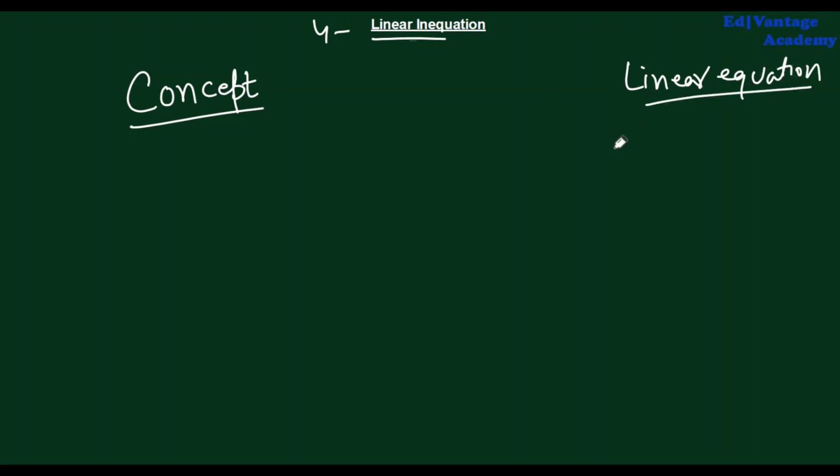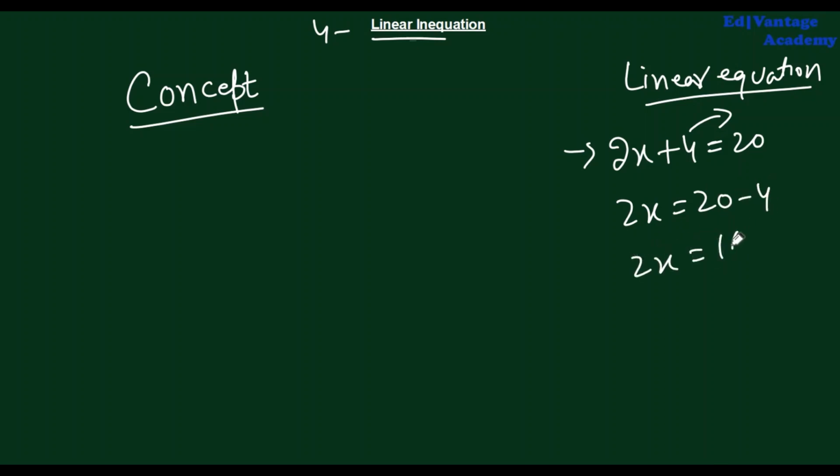Linear equation example, like if I give 2x plus 4 is equal to 20, find x. You all know how to find x. You will send 4 there, then 2 there. 4 is plus, when it goes to the other side it becomes minus, and that is 16. 2 is in multiplication, when it goes to the other side it will become division, right? Plus becomes minus, minus becomes plus when they change sides. Into becomes division, division becomes multiplication when they jump over the equality.